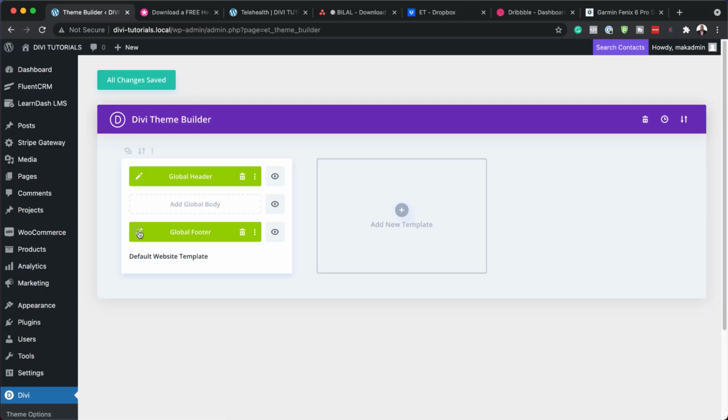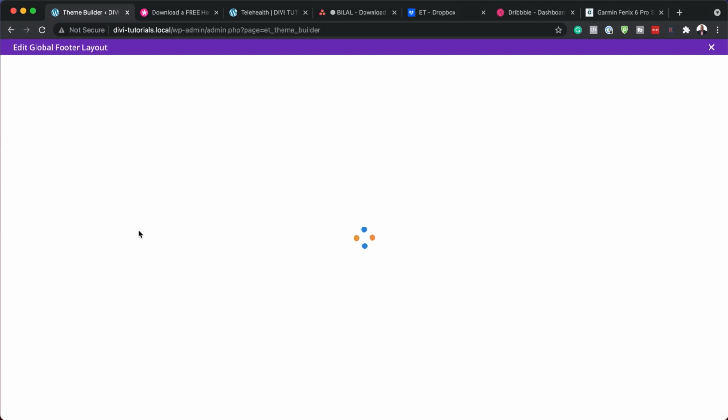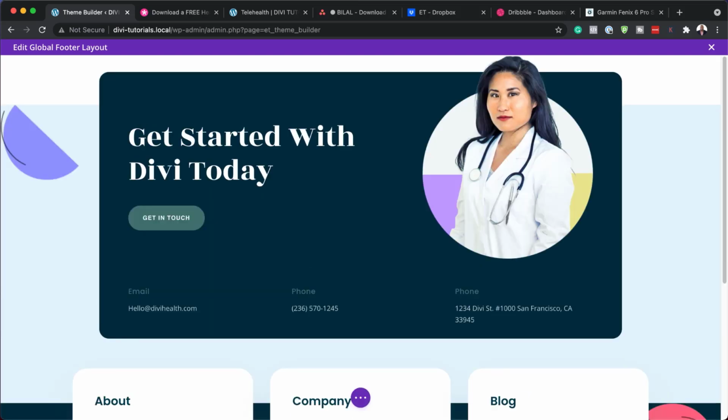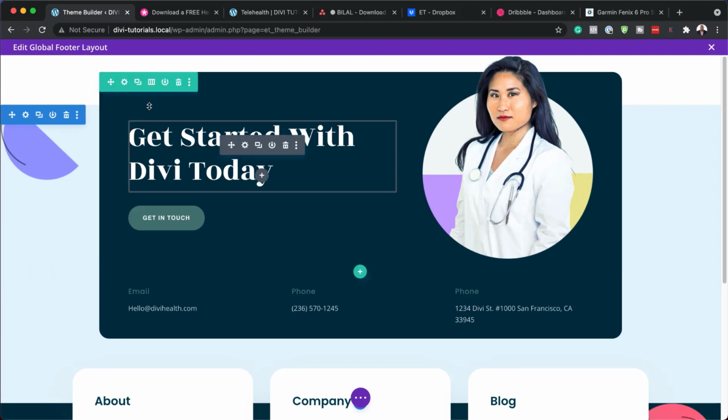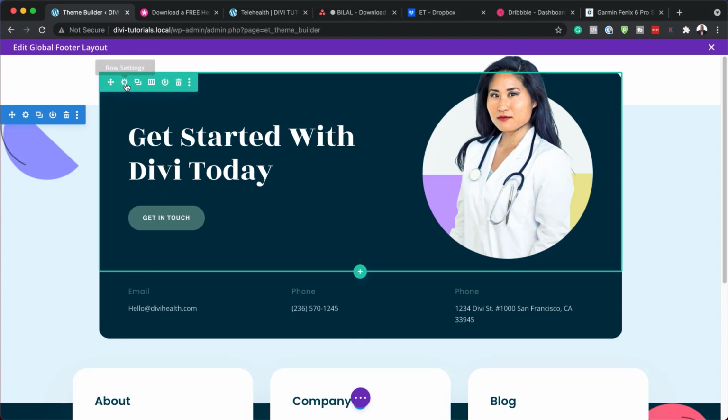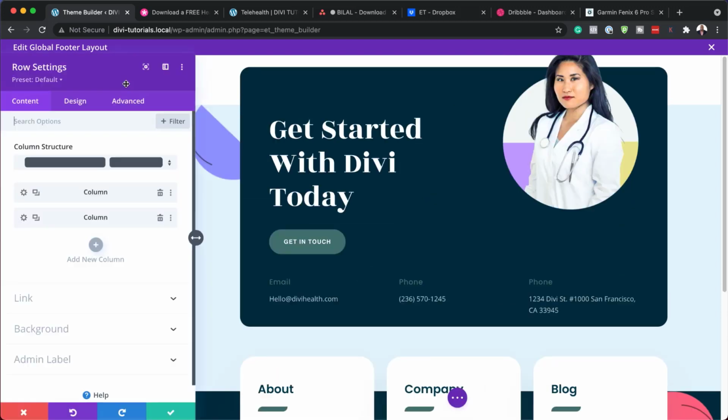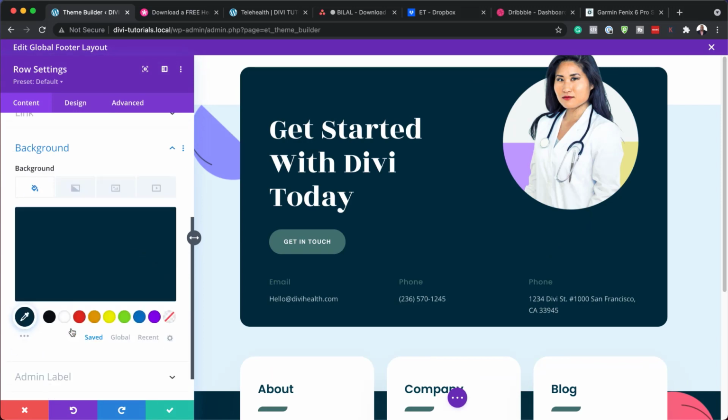Now let's move on to the footer. It's similar to what I was doing on the header here. So let's just go through some modules that I have not covered on the main header. All right, so here we have this call to action. So before we go to the call to action, actually, what we need to do is to go into our row settings, and let's take a look and see how we can change this color here.